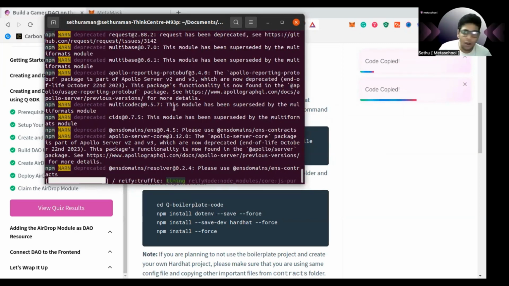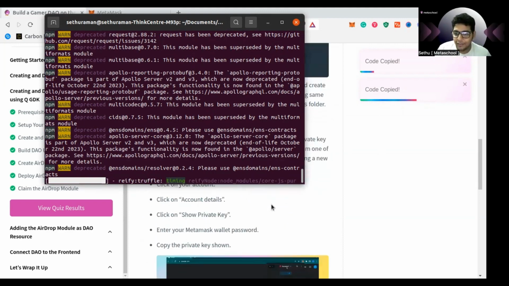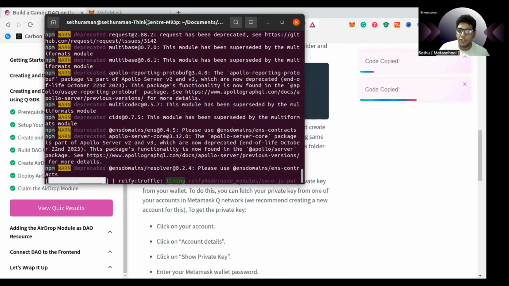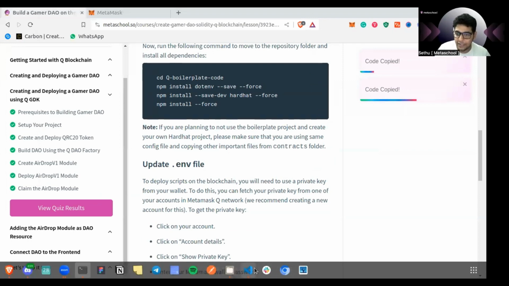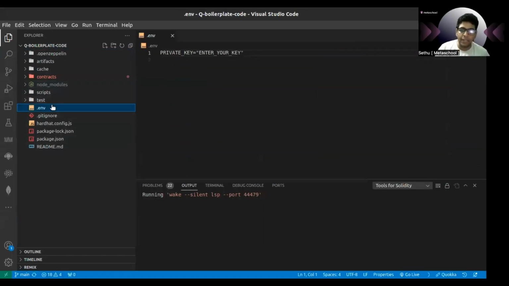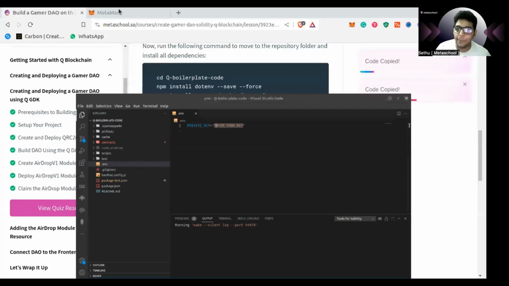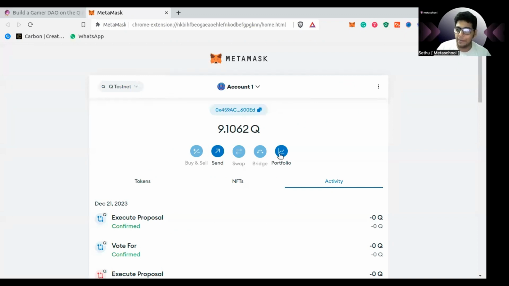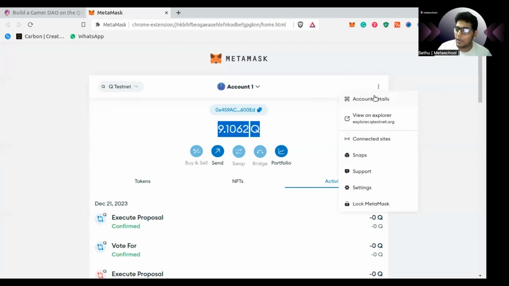Awesome. Once you have that, you have this .env file and we have to enter the private key. I have already loaded my MetaMask. You can see that it has 9 Q tokens. Just go to the account details.